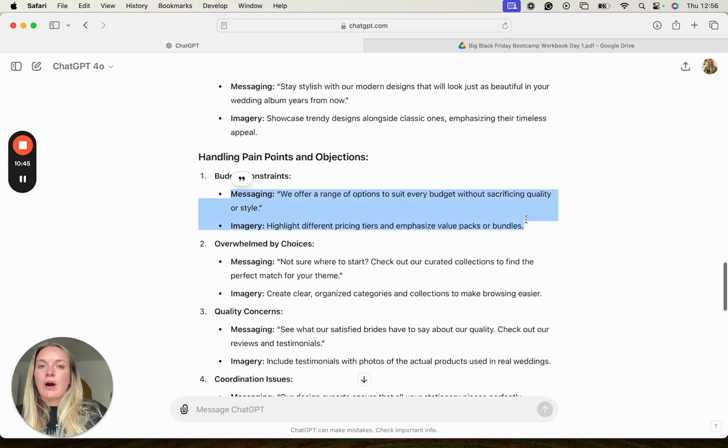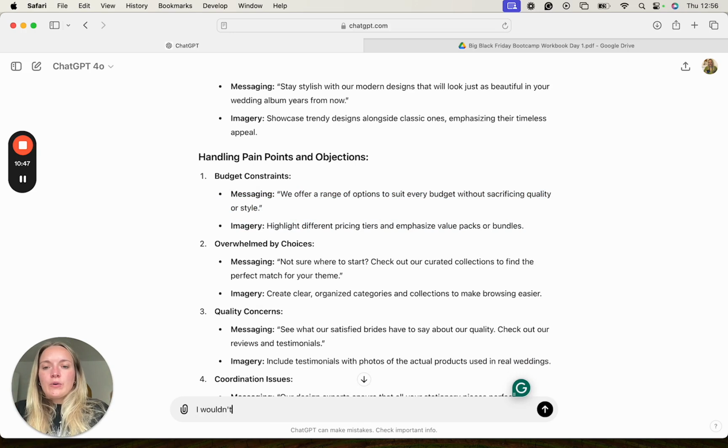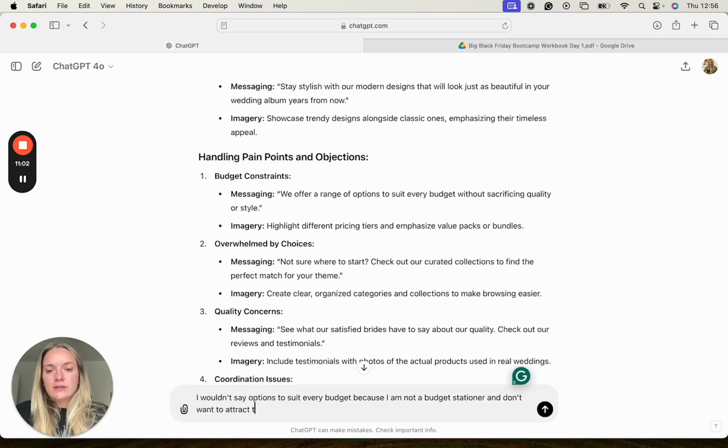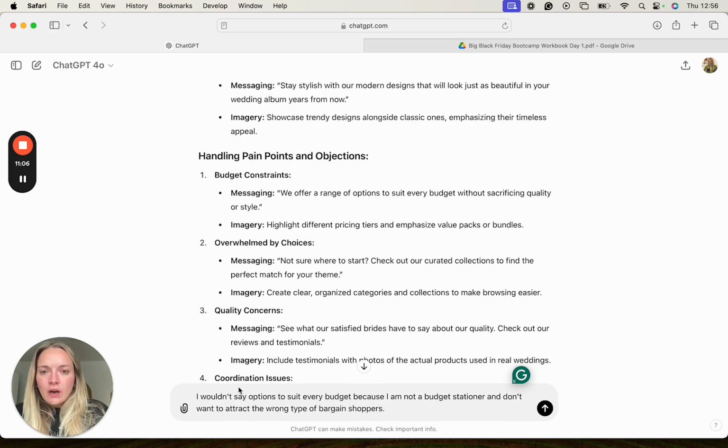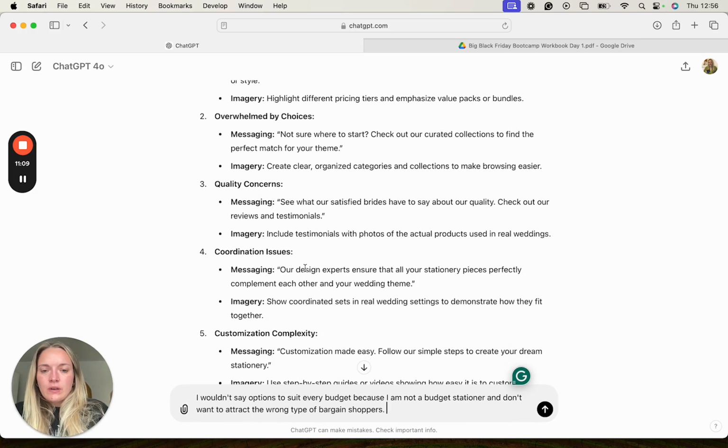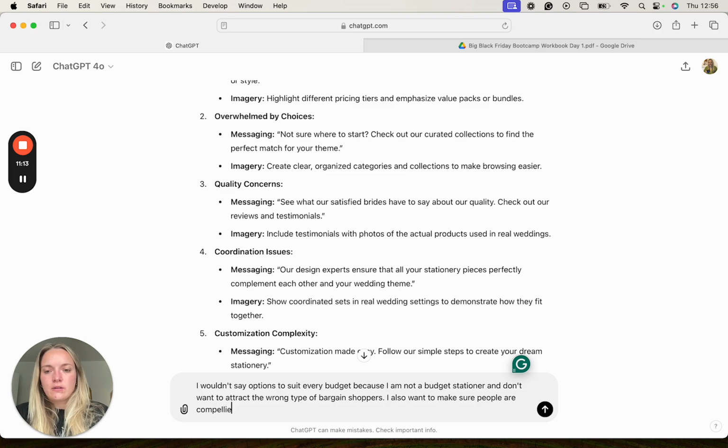So I might say, you know what, I wouldn't say suits every budget, because I'm not a budget stationer and don't want to attract the wrong type of bargain shoppers. I also want to make sure people are compelled to purchase and not directed away from the main listing.